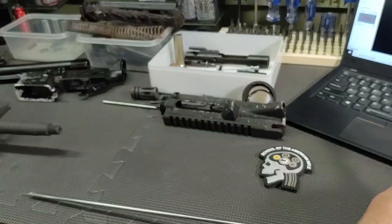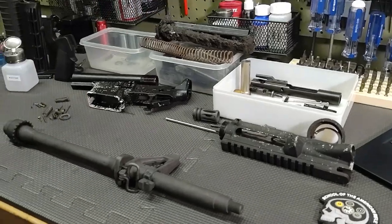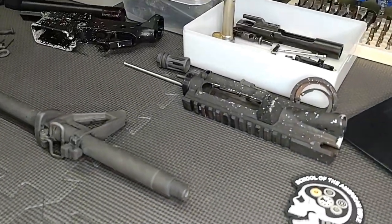But overall, barrel, it's got a good bit of corrosion in. Let me turn the lights back on.